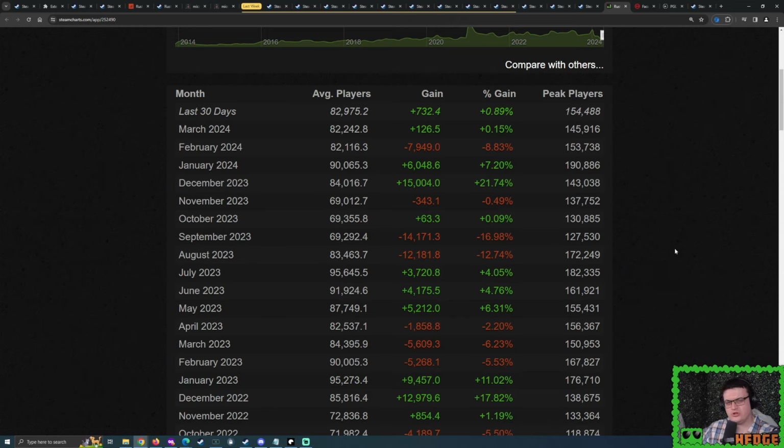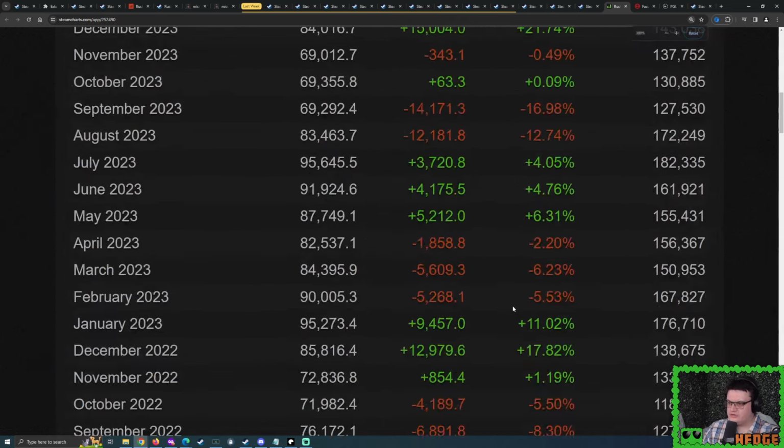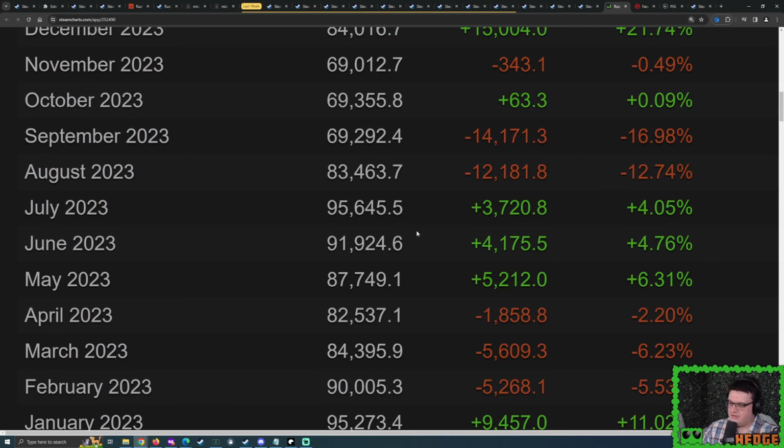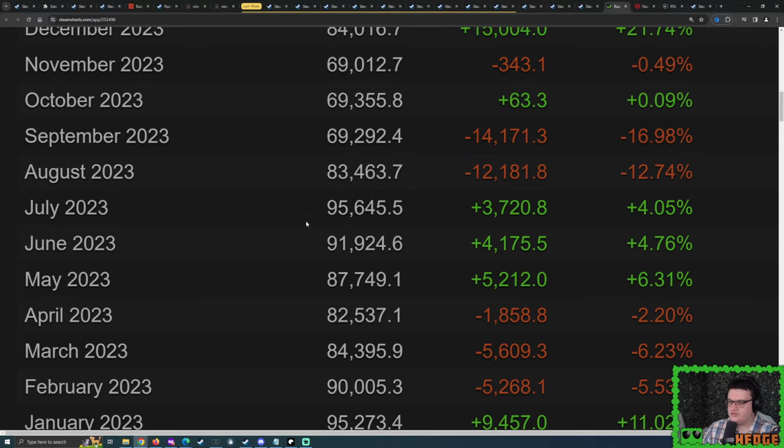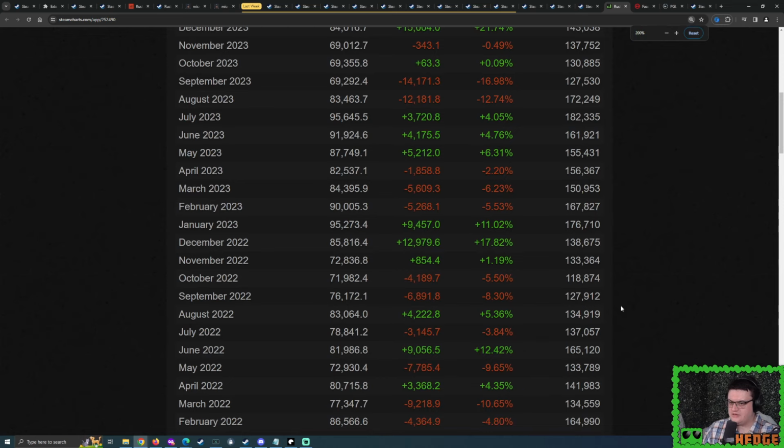I believe that all starts around May time, if I'm correct. And of course, if you look at how things played out last year, around April 2023, we had an 82,000 average player count. Then it rose up to 92,000, if we round it up, all the way up to 95,645 average player count.